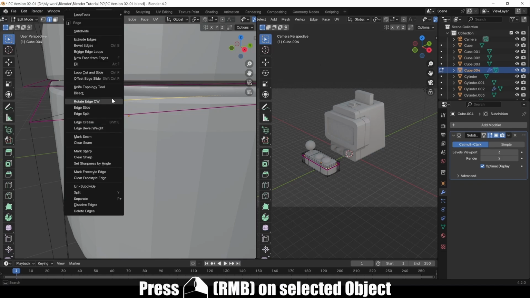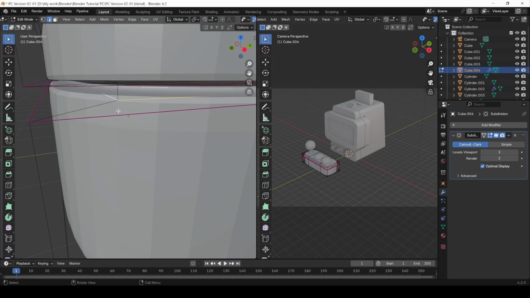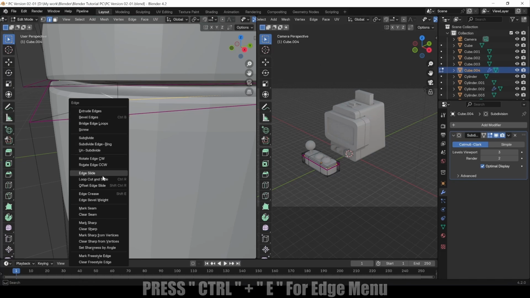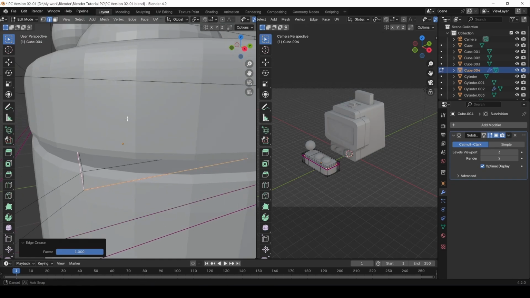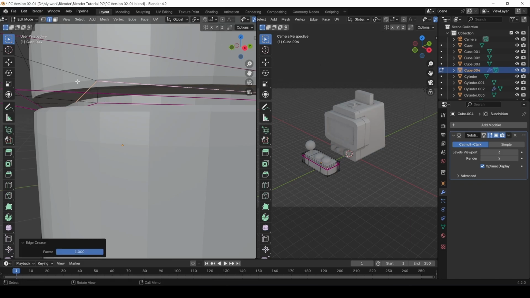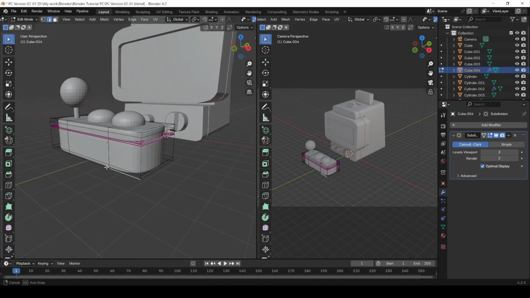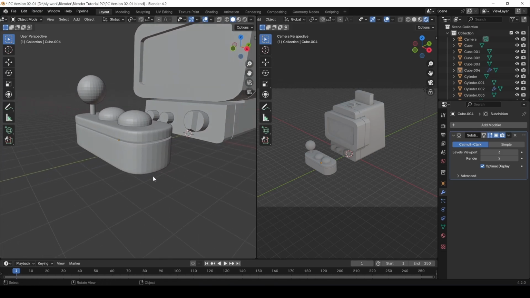And if you right mouse button, you get a collection of the most used tools of the three, the face and edge and vertex. Now let's press Ctrl E as I said, and edge crease is Shift E. Let's do Shift E, and let's do it. Here we go. The same thing goes to up. Select this and then Shift E and just crease. And as you can see, now you have the same result without adding any geometry. And if you shade smooth, it looks awesome.